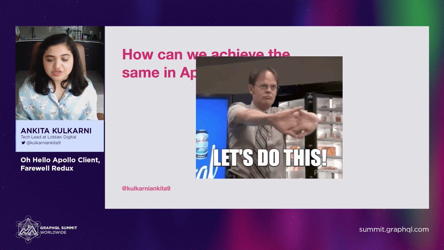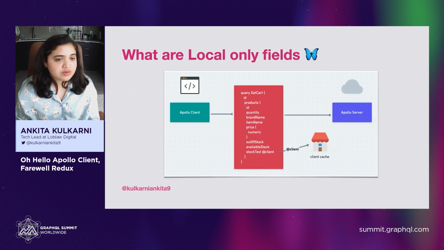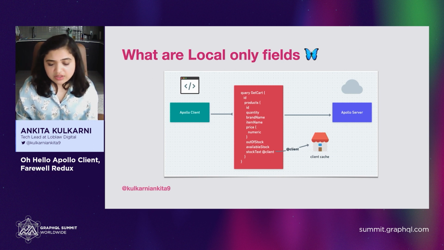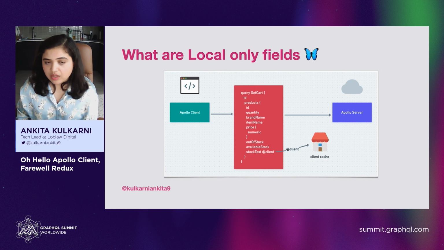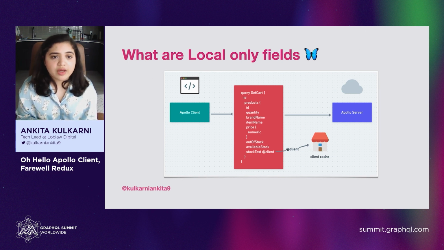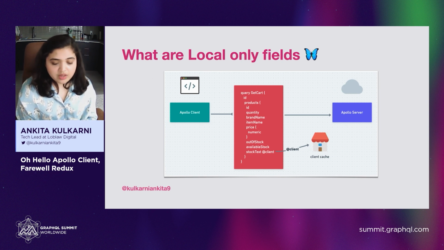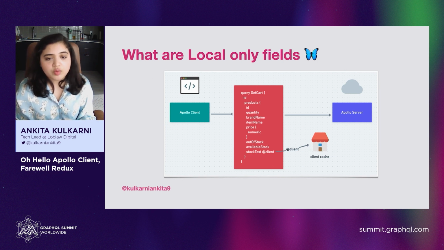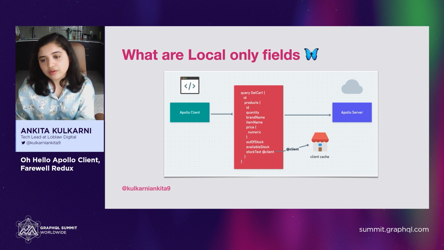Well, let's do this. What are local-only fields? Apollo Client queries can include local-only fields that aren't defined in your GraphQL server schema. What this means is that you can manipulate a lot of the logic on the front end. The values for these fields are calculated locally using any logic that you want. So, for example, in this case, Apollo Client is making the get cart query that we saw.